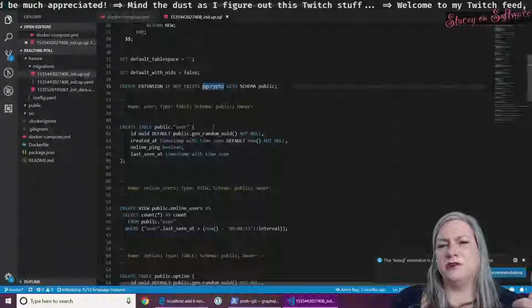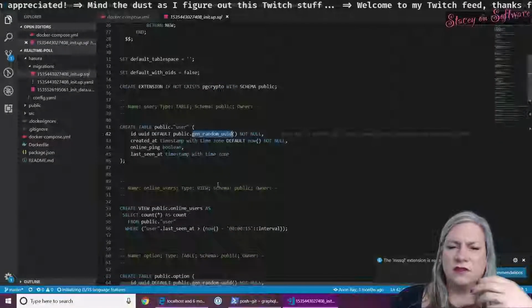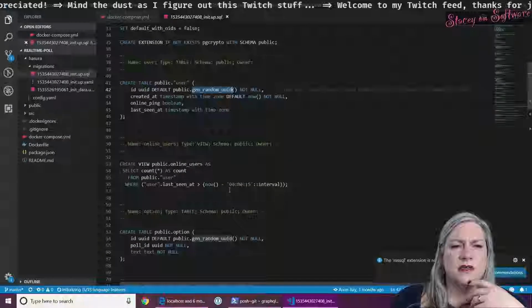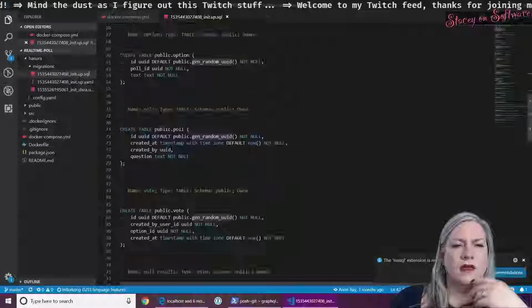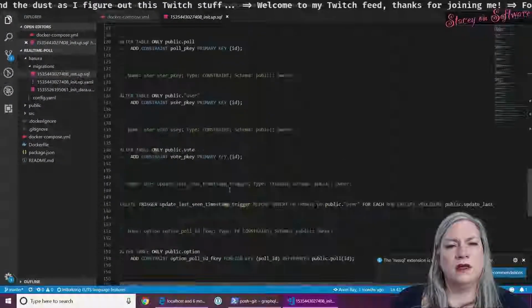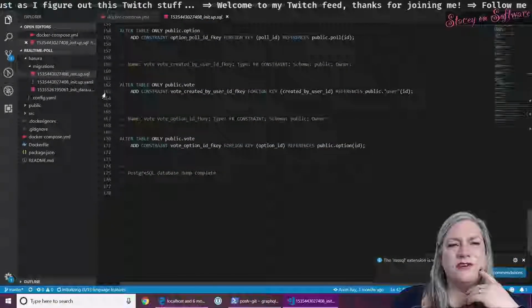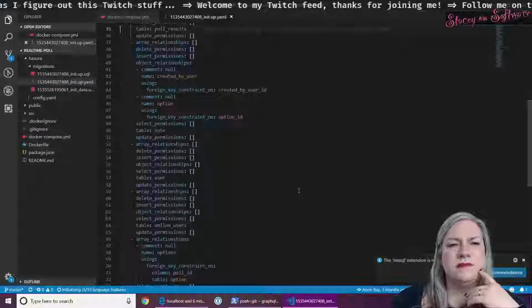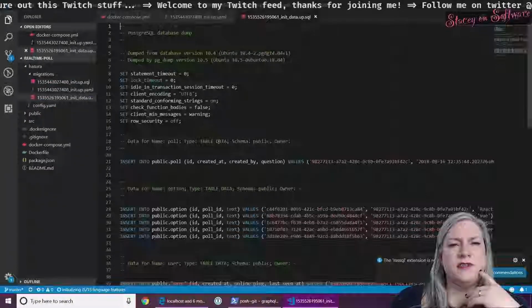It uses PG Crypto to do the UUIDs for objects. Tables to do with the real-time polling app. Yeah, it doesn't look very specific too much.